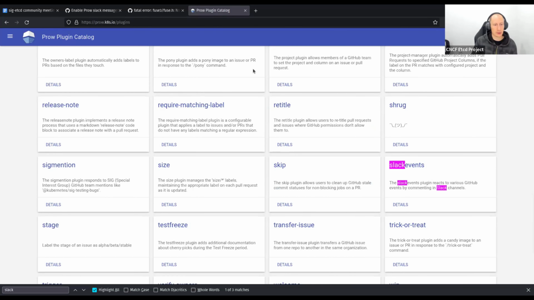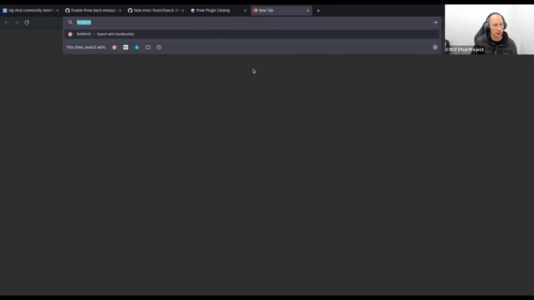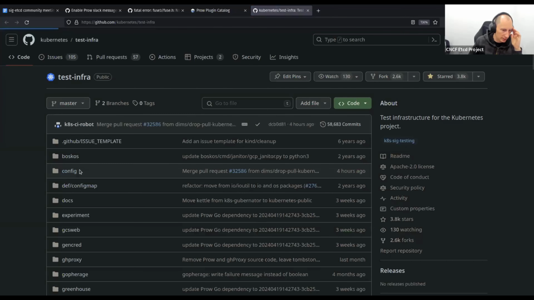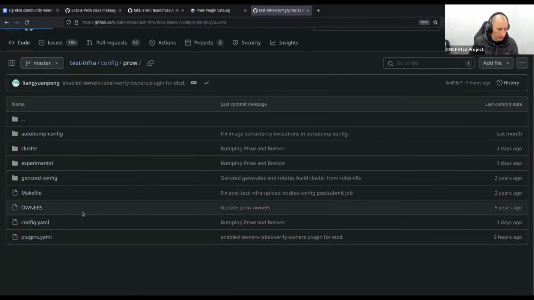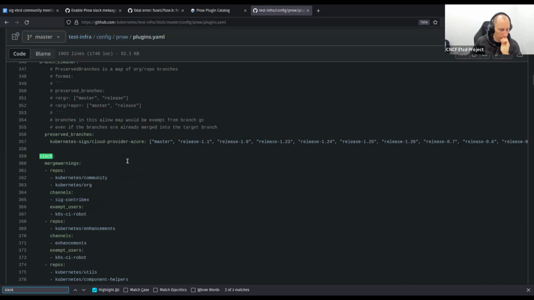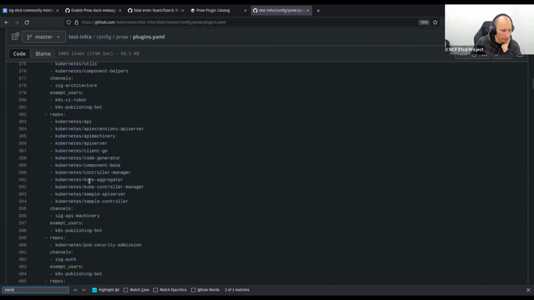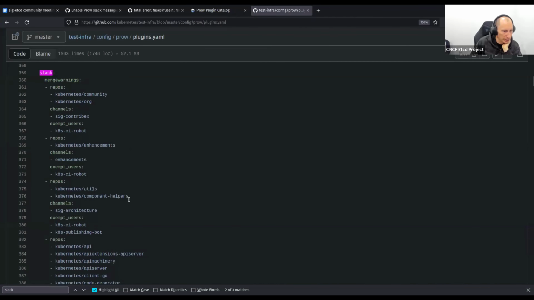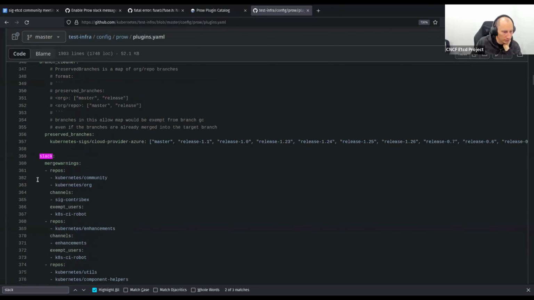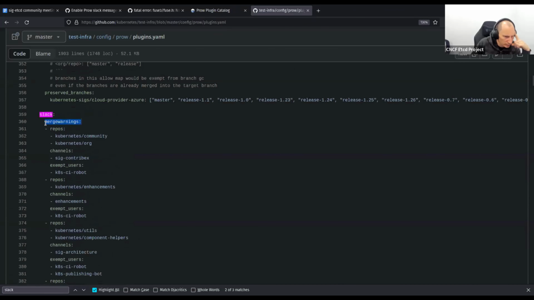There'll be some configuration for this in, maybe we just have a quick look, Kubernetes test-infra. I'm guessing there'll be the plugin config. So if we look at config, Prow, plugins, and have a look for Slack. So there's a config for it here, and we could probably add the etcd repo here. So we have merge warnings. What else? Just merge warnings. Am I reading this right?